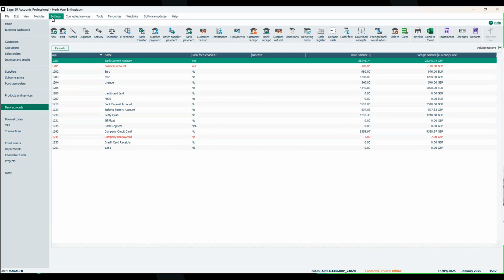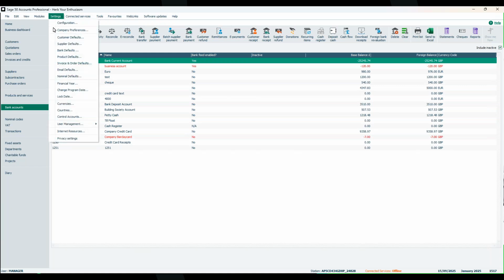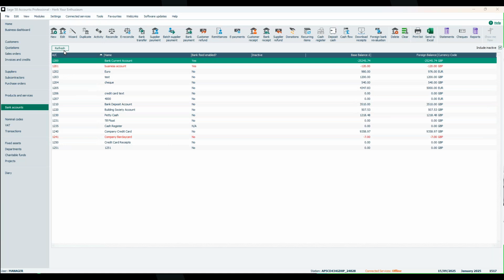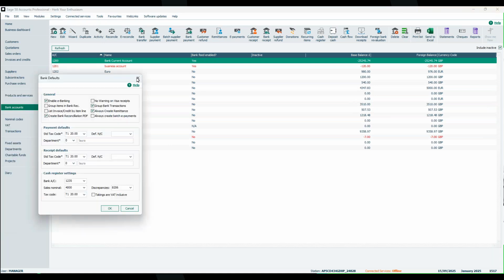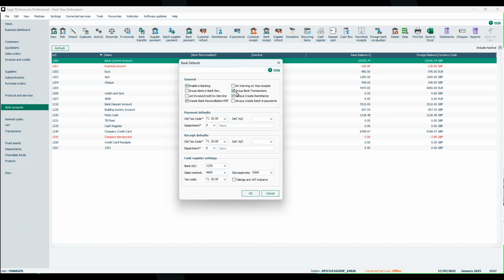Or we do also have, if you have access to it, if you click on settings at the top, and go down to bank defaults, it'll open up a little window on my other screen. If I drag that over, by default, it's set to group bank transactions. So if you untick that, that would also stop that. It's not a retrospective change. So if the checkbox was clear before posting the transactions, they're not going to then group them when the box is selected. And that's the same if the transactions are grouped using this option. Clearing this box doesn't ungroup them.